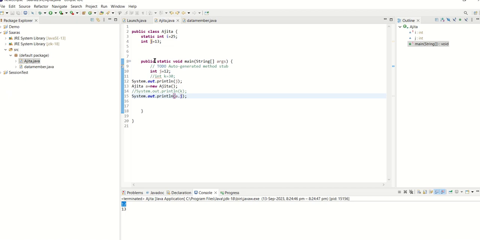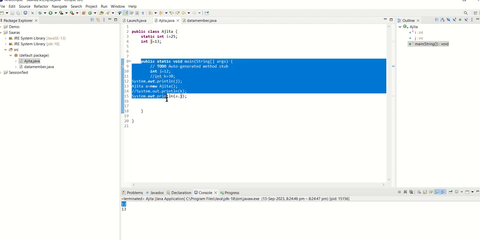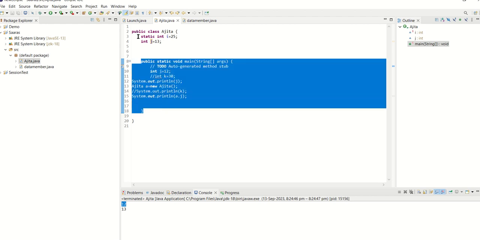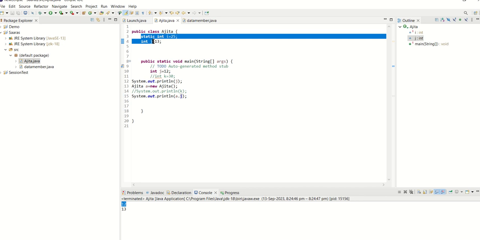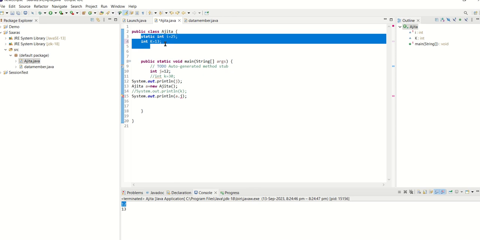If we go to the code, here I am declaring int j equals 12. That is a local variable because it is inside the method. And these two variables, I and k, are the data member variables, which as I told are static and non-static.